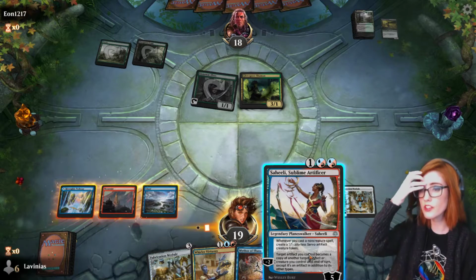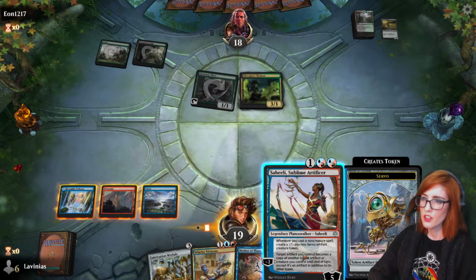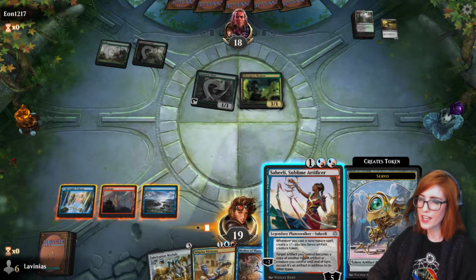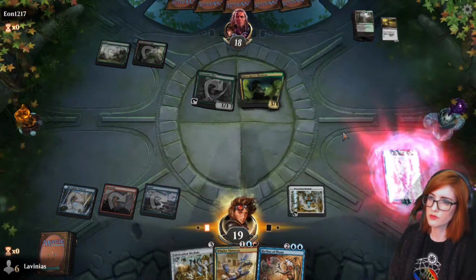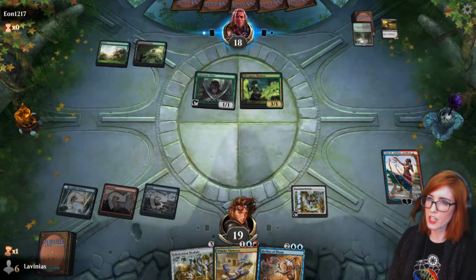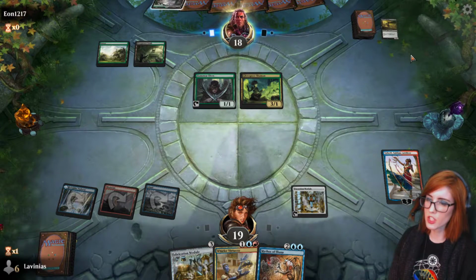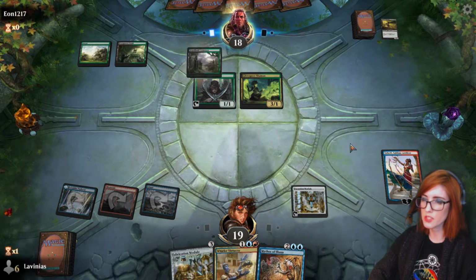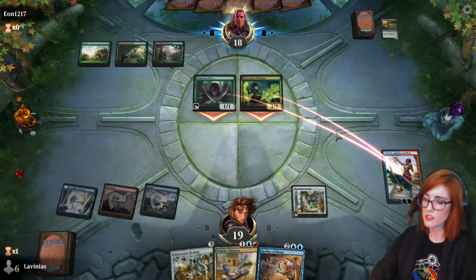So, we had either Saheeli. Saheeli will go down to 1. But it's not a bad idea in the long term, especially versus what they have currently. They also have discard, which I don't like, because this deck you need everything you have in your hand. So this might be a little bit of a rough game for us. Going down to 1.